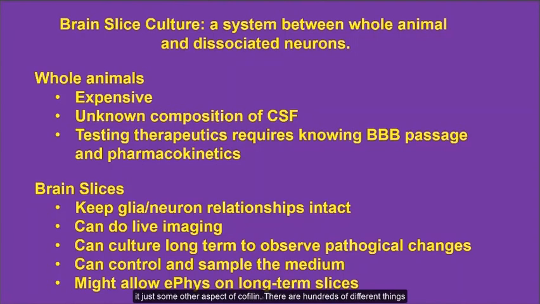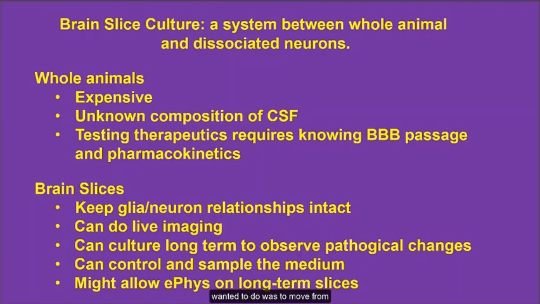The question is, is it rod pathology or is it just some other aspect of cofilin, of the hundreds of different things that it does in the cell, that are leading to some of the problems that may occur in cognition during Alzheimer's, and I might add many other diseases of cognition.